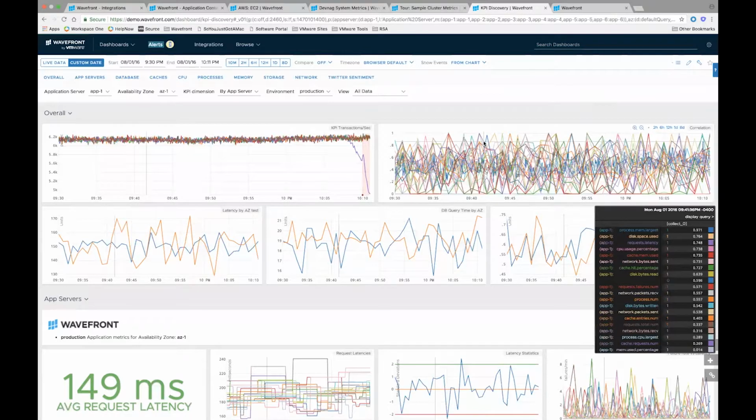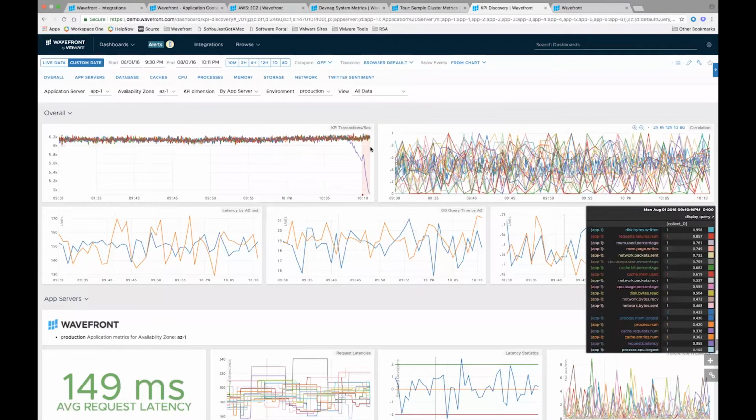Now, I worked in IT for a long time, and I can say for certain that oftentimes I knew our infrastructure well enough, or I knew what we're doing in the cloud well enough, where I could make an educated guess. I could be like, yep, I know exactly what's going on with App Server 5. I know things well enough where I don't need to necessarily use Wavefront just because I guess, but it isn't always going to be you who's on call. And so other people are going to have to know what the likely indicators of these problems are, and they're going to have to be able to sift through them quickly, because if you have a major customer outage, it's something you're going to have to deal with.